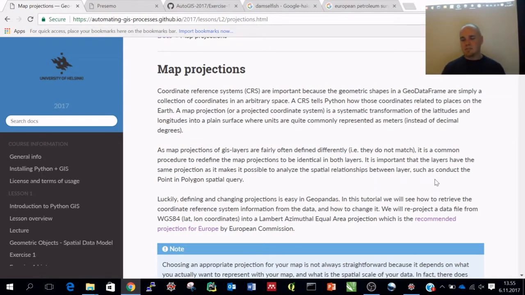And in some cases it might be that the projections are behind the problems that you have. They might be in a different projection, and then you try to do some analysis between them, and basically the coordinates don't align, and that causes some troubles. But as I said, ArcGIS does quite a lot of this automatically, so it's in the background, it reprojects on the fly and makes sure that the data sets are in the same projection when you are doing different tasks.